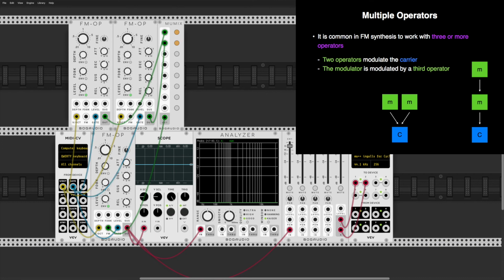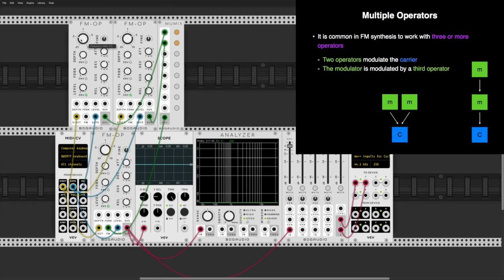So first let's take a listen just to my carrier. Just a sine wave right now. It's at a frequency ratio of 1. And now let's look at my first operator here. My first modulator is a frequency ratio of 0.5, which is actually going to be harmonic. It's an octave lower than my operator since 0.5 is half of 1.